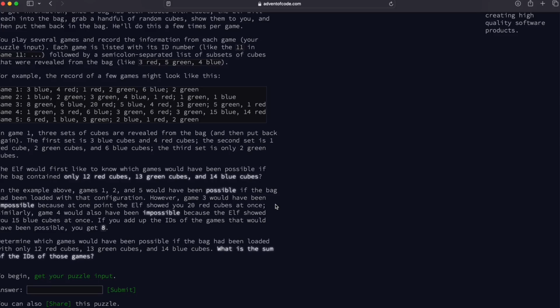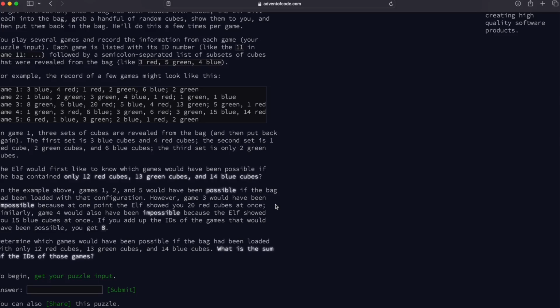If you add up the IDs of the games that would have been possible, you get 8. Okay, so all of the games that were possible. So determine which game would have been possible if the bag had been loaded with only 12 red, 13 green, and 14 blue. What is the sum of the IDs of those games?